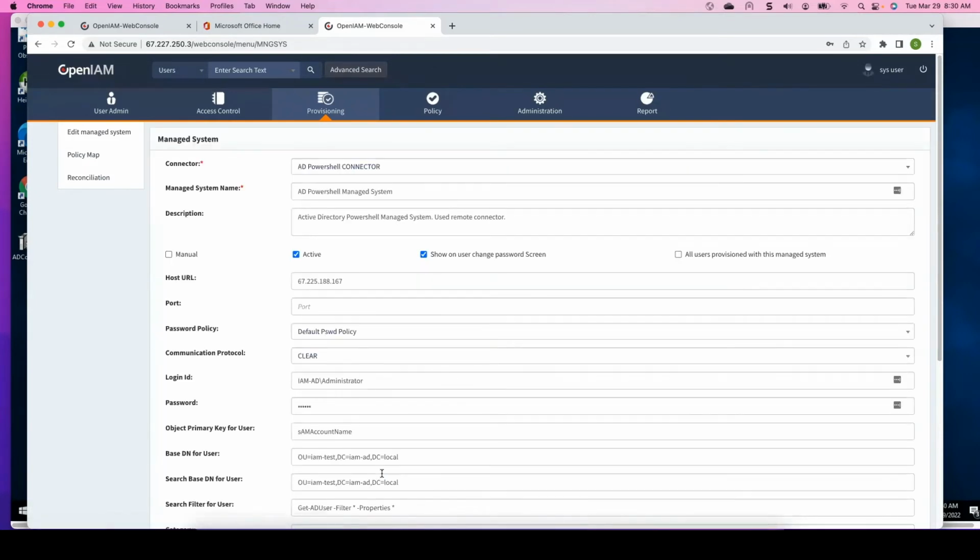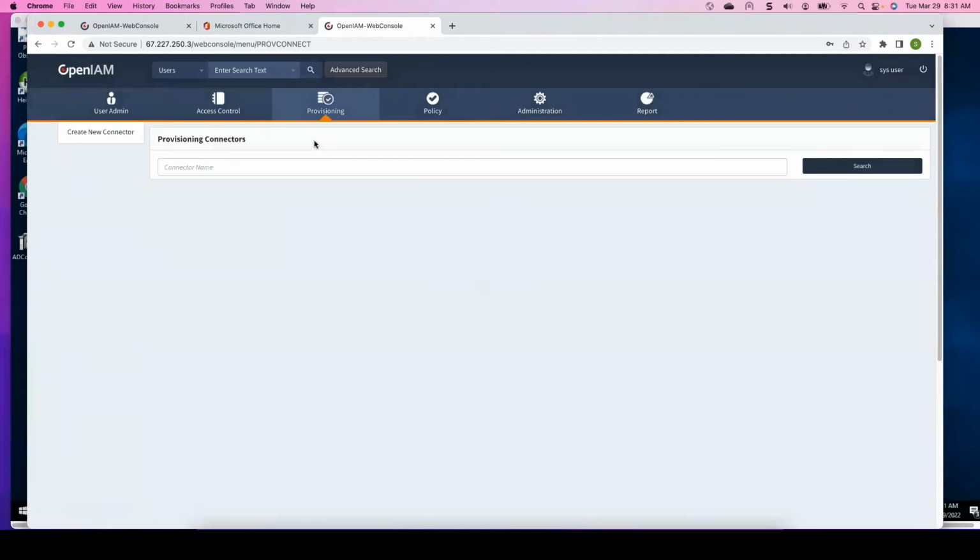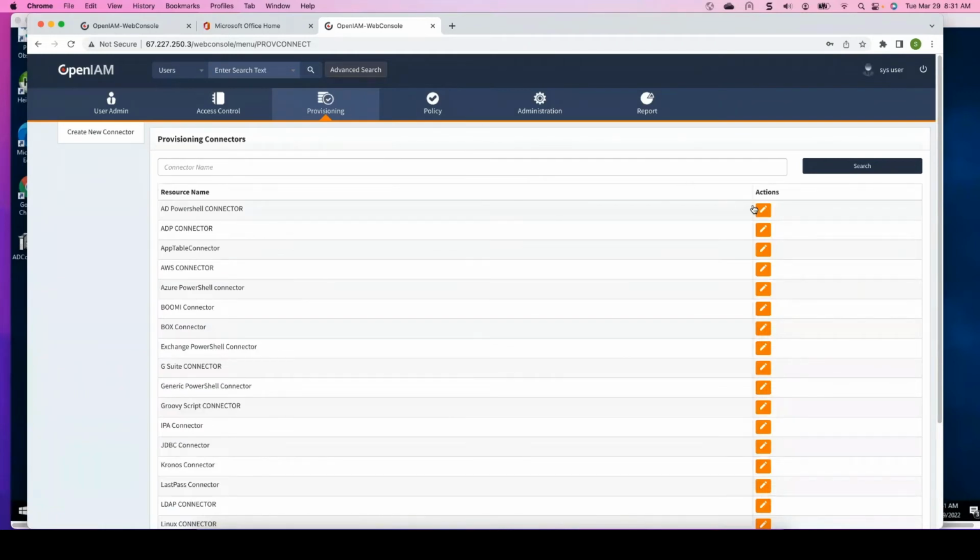Right. So at this point, we should have a connection. There is one nuance that happens from time to time: the connector may lose contact with your directory, and losing a connection throws people off at times.